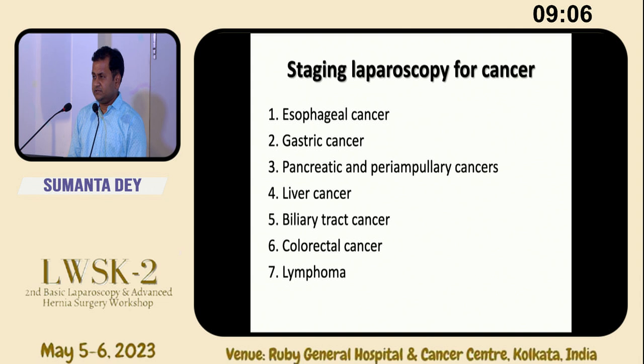Staging laparoscopy for cancer. All these cancers should be staged properly by doing diagnostic laparoscopy at the beginning. If you are suspecting some advanced disease, whether locally advanced or metastatic, a diagnostic laparoscopy can definitely differentiate between the two and then you can take a call from there.